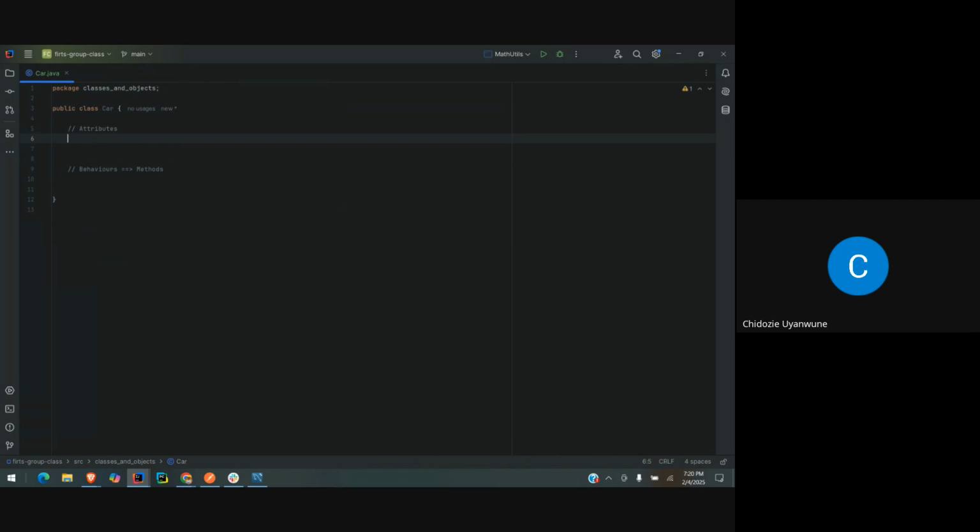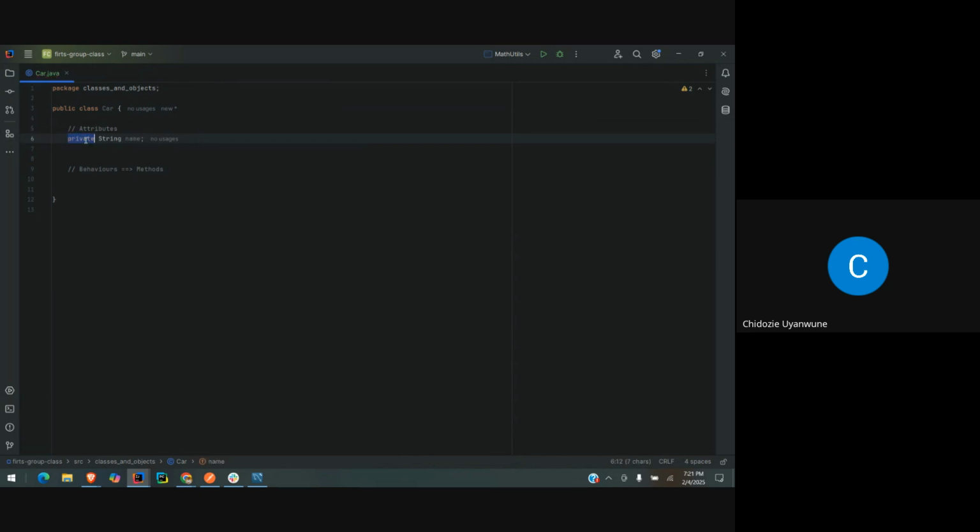And in defining this in a class, we will use our accessors to say, okay, we want this to be this kind of level. Generally, it is advised and it's also the best practice to start defining your attributes of a class with the private keyword, followed by your data type and the name of the attribute.